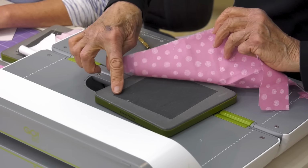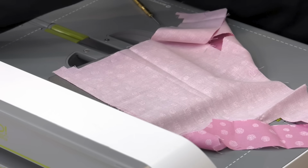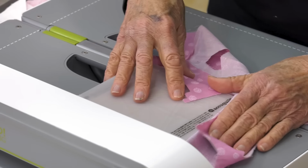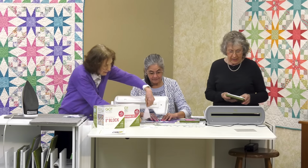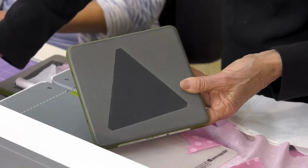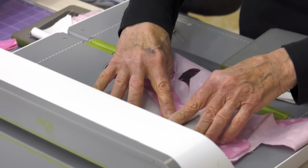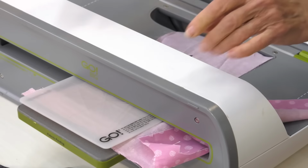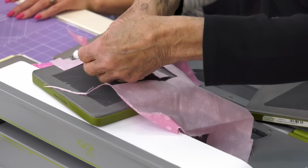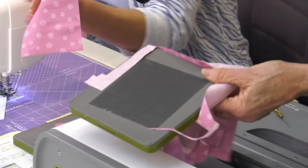I still think about the grain on the fabric so that I line it up. Okay, this is one. We're gonna get hard again. And we're just gonna let these ends hang on the side. I have to push it through because the last one is the triangle. The triangle goes with the sides, okay? Let me just get this one through. You could stack up six centers on here and make them so fast. We got a center. Wow, look how close I was. That's okay. It's still perfect. That's the easiest one, right? That's my center, number one.